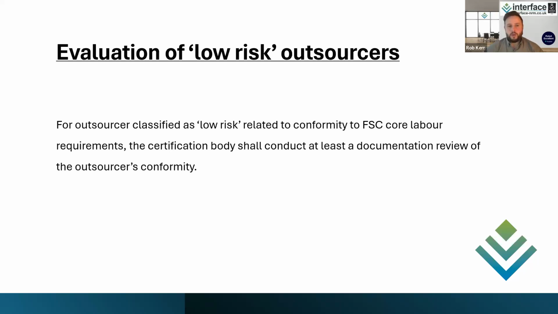It really comes down to a document review of 1.1 and 1.2, which is the self-assessment, your indicators of how you are aware of how the outsourcer conforms, and the outsource agreement and the commitment to conformity with core labour requirements. Providing that they're sufficient, providing that we can review them and they meet the requirements, and there's no issues regarding existence of complaints or non-conformities or anything else, then that is as far as we need to go with the low risk outsourcer audit.